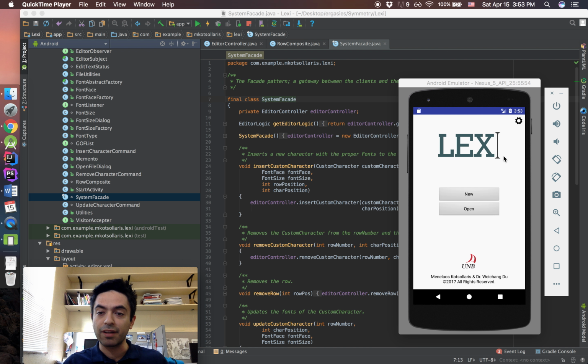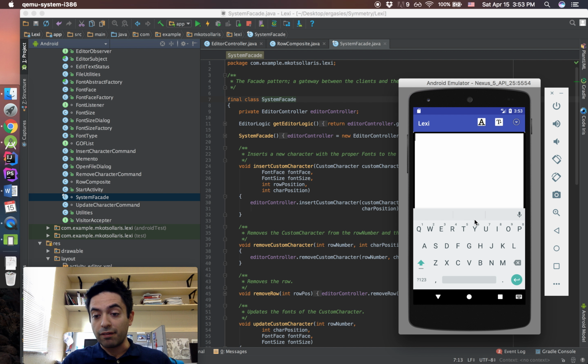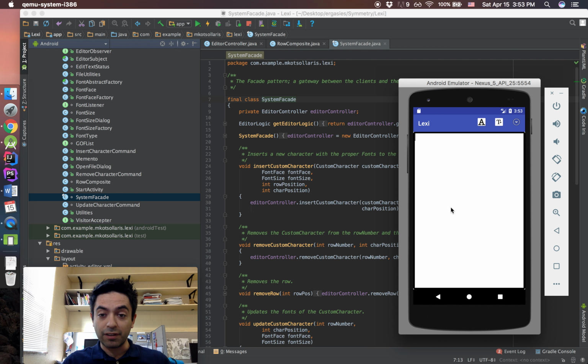Basically on my right side I have an emulator, so you can see the functionalities of it. You have two options. You can either create a new document or open a document, and settings that we will see later. If you click on a new document, you'll have this screen. As you can see, it's decorated with a border.